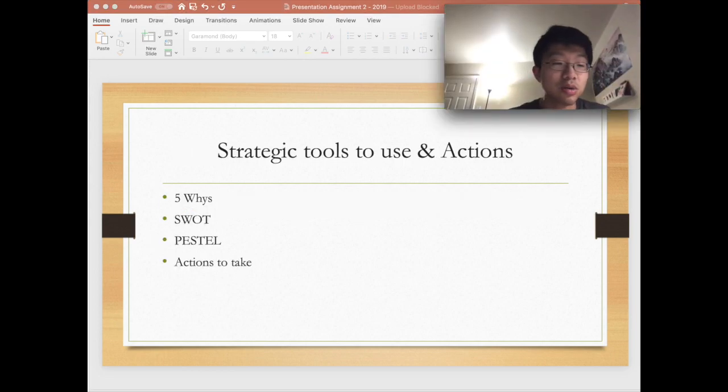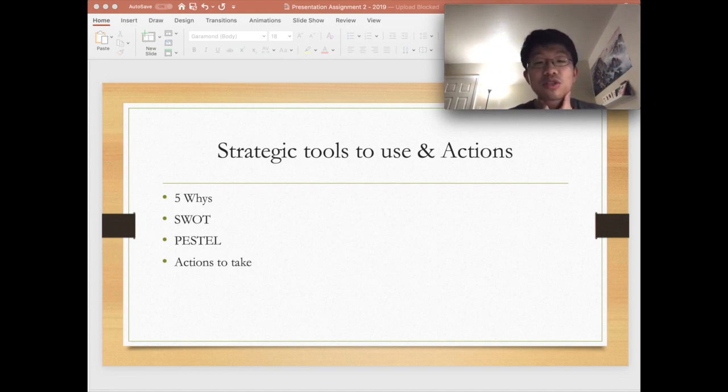And this next one will be some strategic tools to use after we get the data. I would recommend to use 5 Whys, SWOT, and PESTO. The 5 Whys technique was developed and fine-tuned within Toyota Motor Corporation as a critical component of its problem-solving training. To use this tool, I will invite all the affected parties to a 5 Whys meeting as soon as the problem is identified, and keep asking why until we figure out what's the root cause behind the surface problems. And from there, we can take actions to really improve the situation.